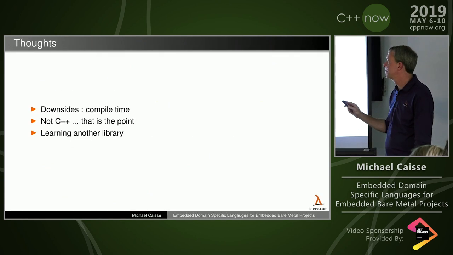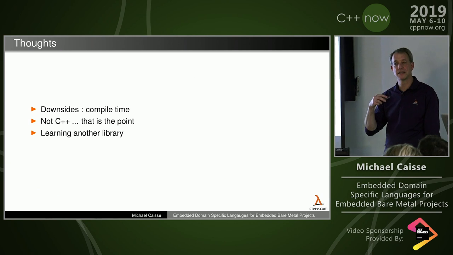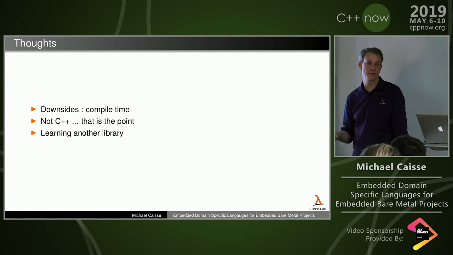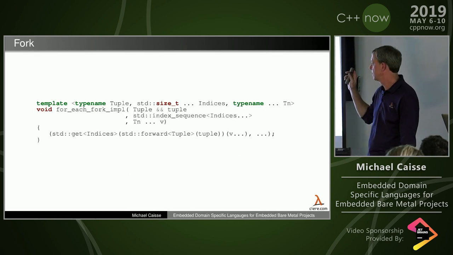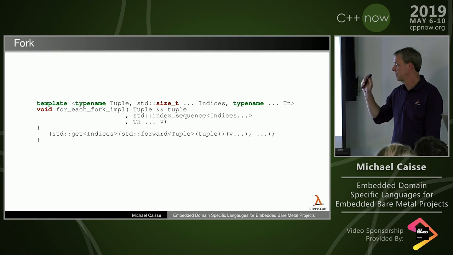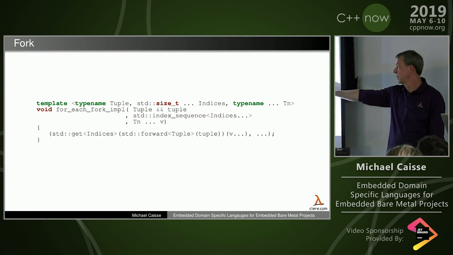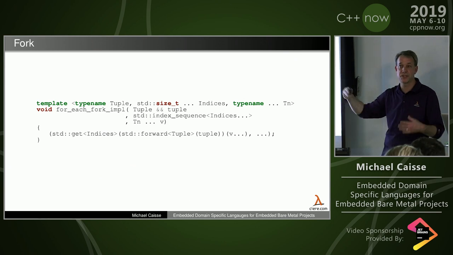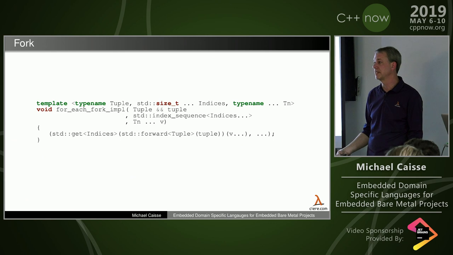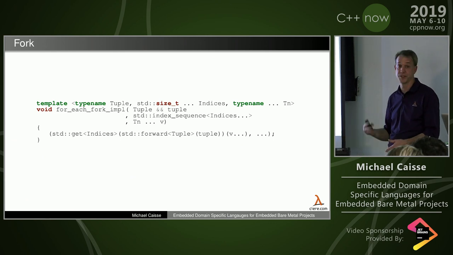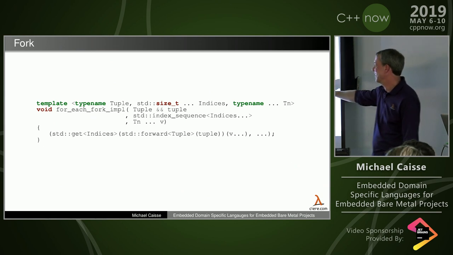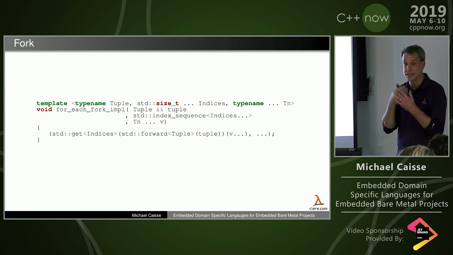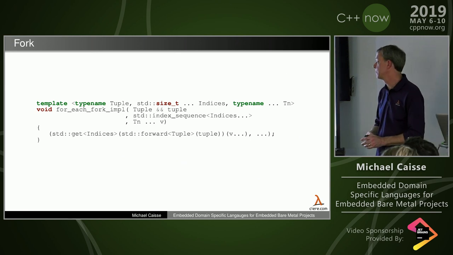So there are real downsides, and the downsides are compile time. They're not like they used to be. So this thing, in fact, for the kids at home, this used to be recursion, right? We would instantiate another type of n minus 1 until we finally got to the specialization of 0. And then somebody got smart, and then we have this, so that we actually expand it out. And that's wonderful.